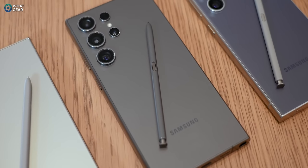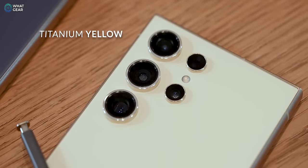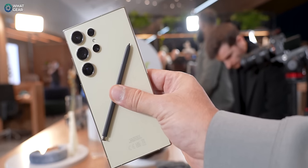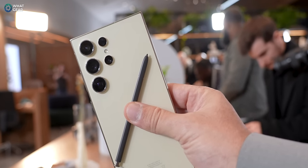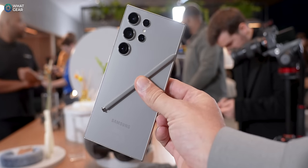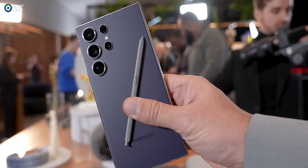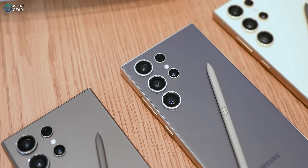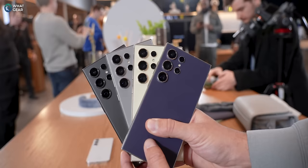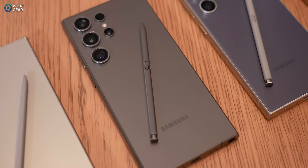The titanium black has a frosted lighter finish that highlights nicely in the light, and it's not a fingerprint magnet. Titanium yellow is the most delicate color of the four — the frame almost looks gold in the light, giving off a glow like a precious metal. My personal favorite, just marginally ahead of titanium gray, is the titanium violet. It's a moonstone gray in some lights with bluish tones when direct light hits it, and the slightly tinted titanium contrasts beautifully with the violet back. Out of the four, this one stood out most and felt most eye-catching. If you want something less flashy, the gray or black could be better suited.